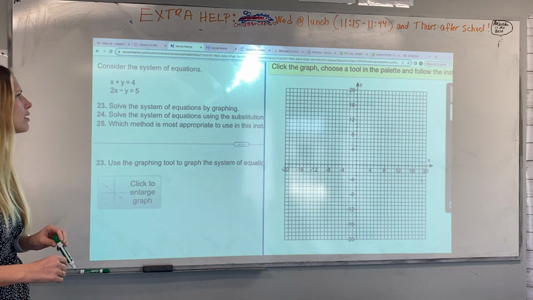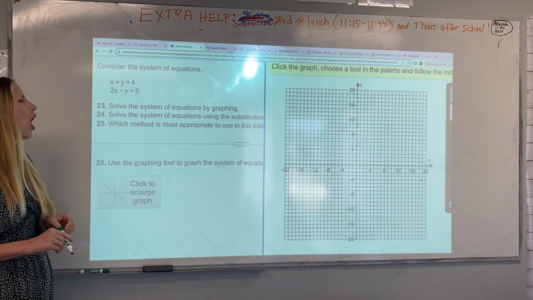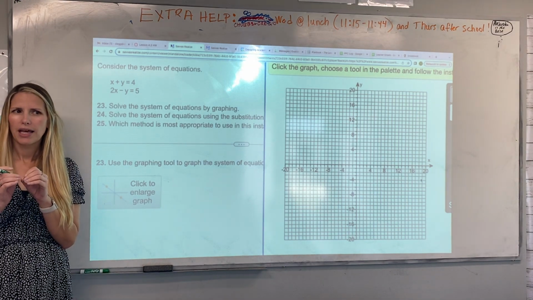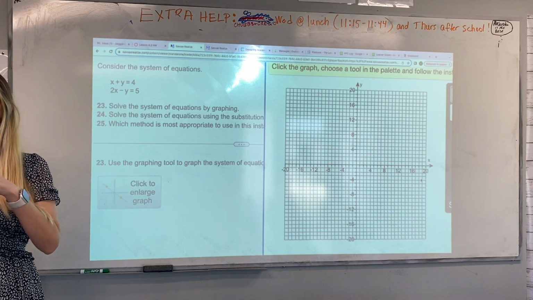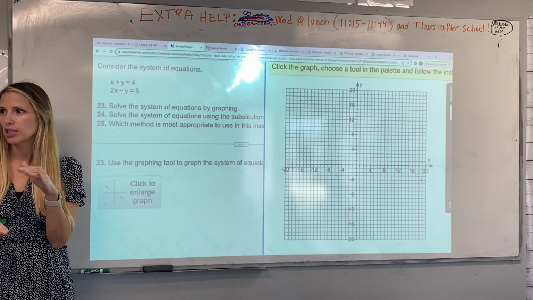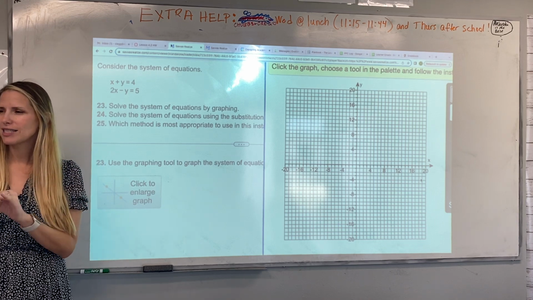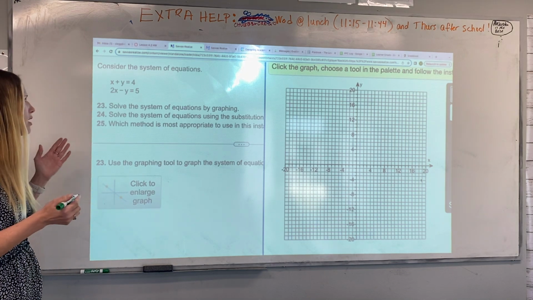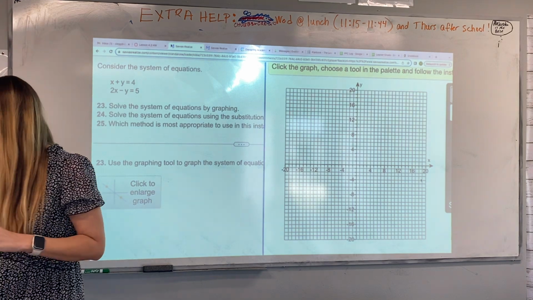Why does it say 23? Oh, because when I customized the homework, I took out so many of the questions. There are like 30 questions on the original homework, but I removed most of them, but they still kept the same number. So I still think this is like number 3 or something. Can I rewrite them? Yeah. All right.